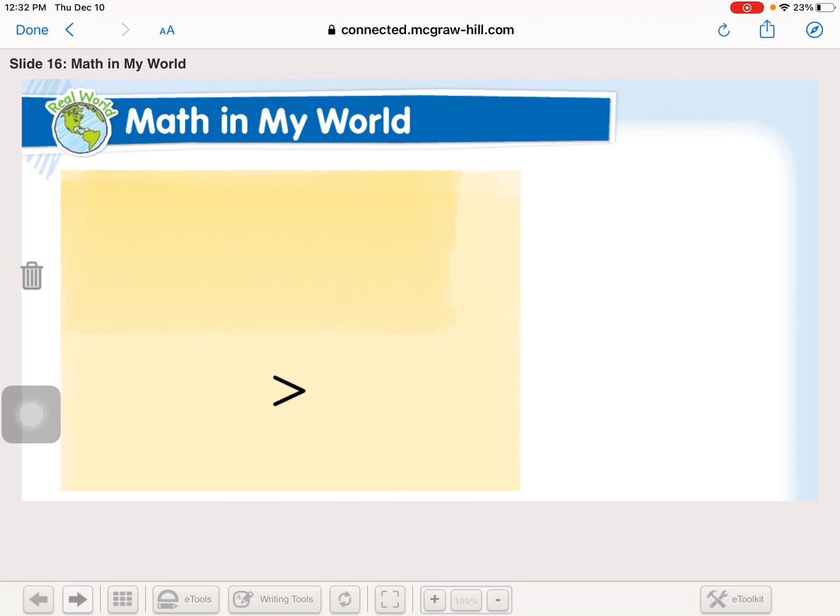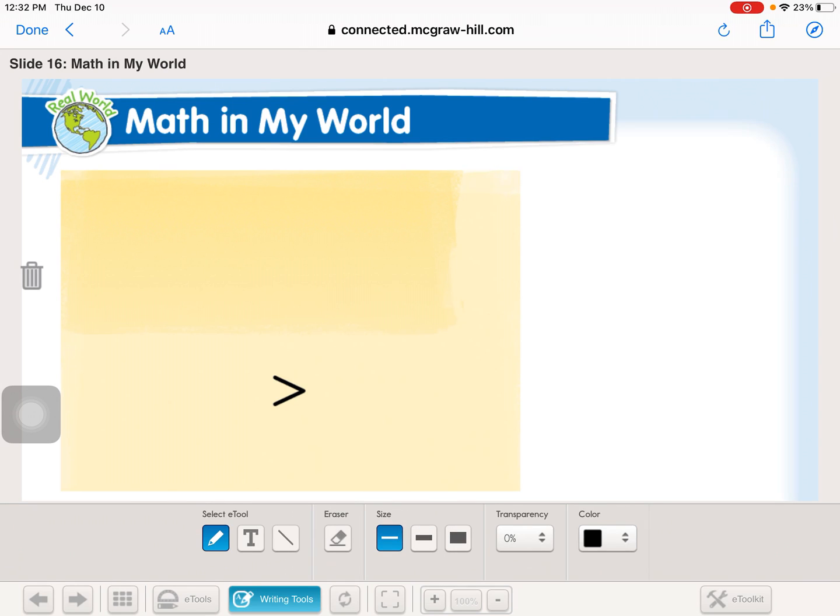All right, so you're going to need your Math in My World book on page 333. You're also going to need your base 10 blocks. So let's go ahead and do that. We are going to find 331 and 208 with base 10 blocks. And we are going to figure out which of these is the bigger number and use our comparison alligator mouth down there to help us.